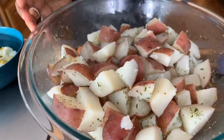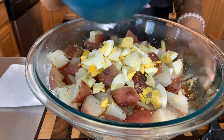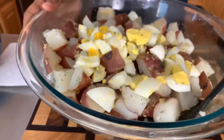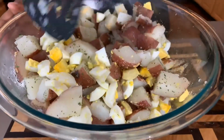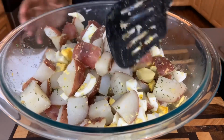Smells so good. So I'm gonna go ahead, we've mixed all of our seasonings in. I'm putting eggs in. Don't put eggs in if you don't want it. It's not traditional. Don't come for me, guys, because I put eggs in. I already said it's not traditional. Relax. It's just a little touch that I like to do when I make German potato salad.